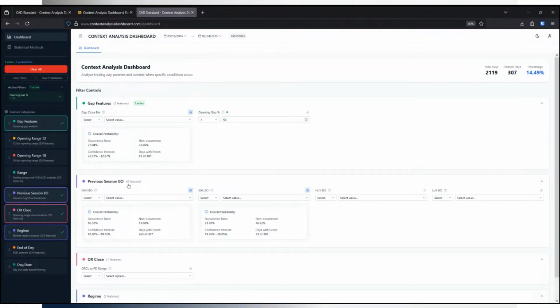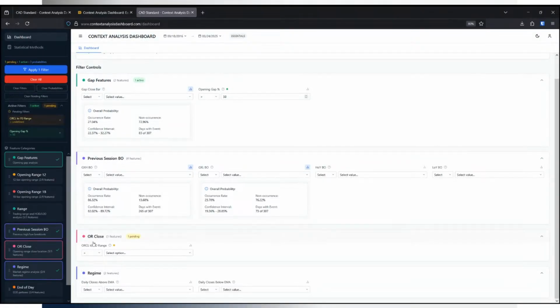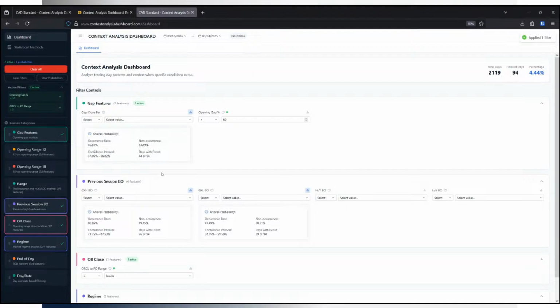Where does the opening range close in relationship to the previous day's range? So the opening 12 bar range, does it close inside of the previous day's range? Then how does that change these probabilities? Well, the probability of breaking out of the Globex low goes up significantly. That's just an example of how adding a feature can significantly impact the other outcomes that you're looking at in your probability analyses. So let me step back for a second.